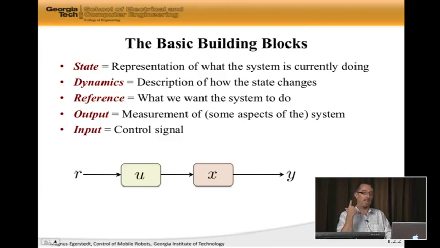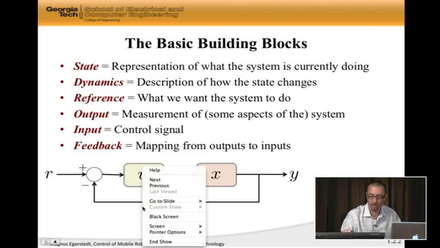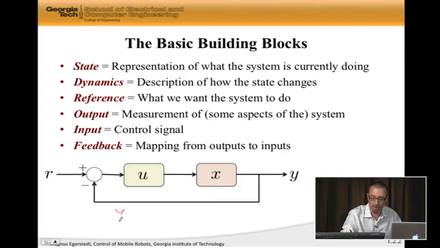Now, this is all fine and good, but this control design is not particularly good because the control signal has nothing to do with the measurements. So we need the final building block, which is the feedback. This is a mapping from outputs to inputs, in the sense that we're taking Y here, and then we're taking the reference, and out here comes the reference minus Y, which is going to be the error in terms of how the system is performing. And this error is translating into some control signal that's then hitting the system. So this feedback mapping is really the key to doing any kind of controls in an effective way.